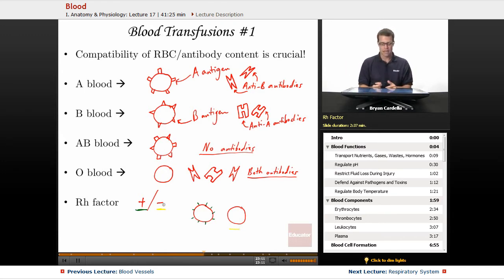That's why it's negative. The way this comes into play is, I told you earlier that with AB blood, you can be given almost any blood type. The reason it can't be any is that if you are AB negative, your AB red blood cells don't have this particular antigen. And if you introduce, let's say, O positive blood, your body could actually end up attacking those red blood cells with antibodies because you're not used to it. So if you're AB negative, they need to give you O negative or B negative or A negative.